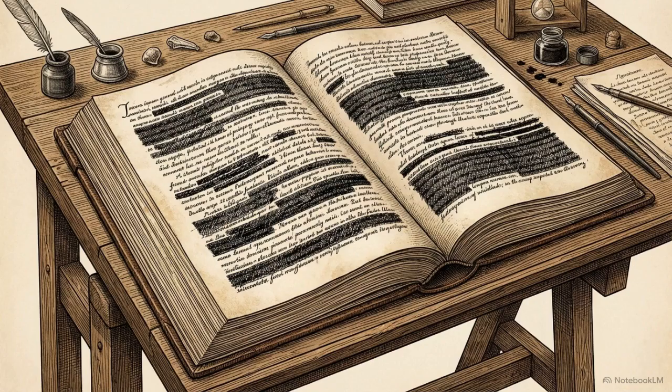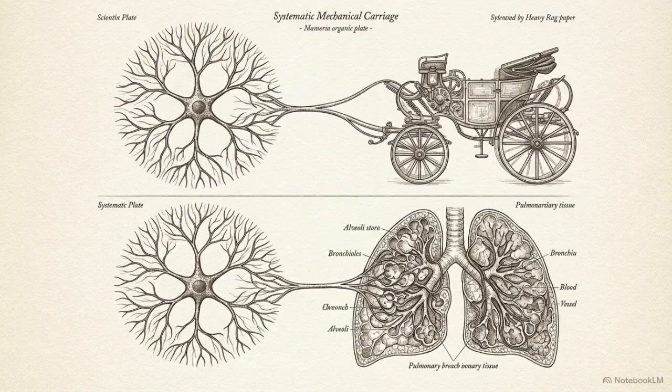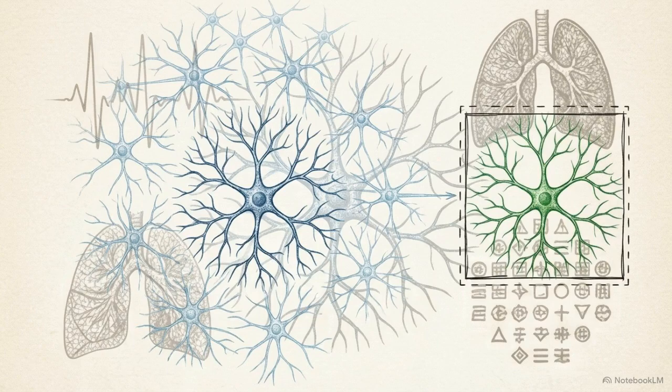The bottleneck for imaging is data scarcity, as strict privacy laws limit the number of scans available for research. We solve this first through transfer learning. Transfer learning is a technique where a model developed for one task is reused as the starting point for a different task. A massive network pre-trained to recognize millions of everyday objects already understands the basics of shapes and edges. We can take that foundation and fine-tune it on a specialized set of medical scans.